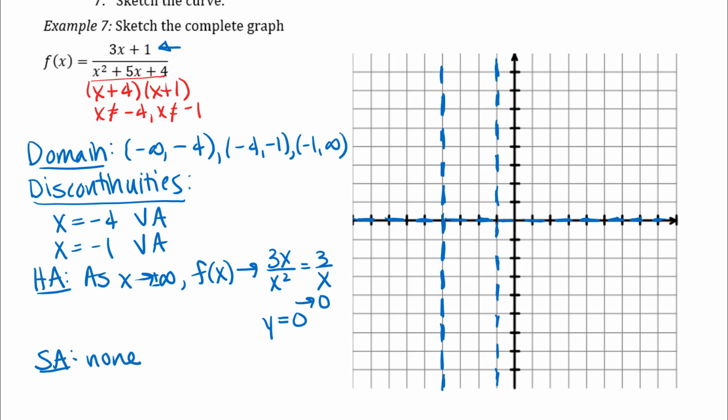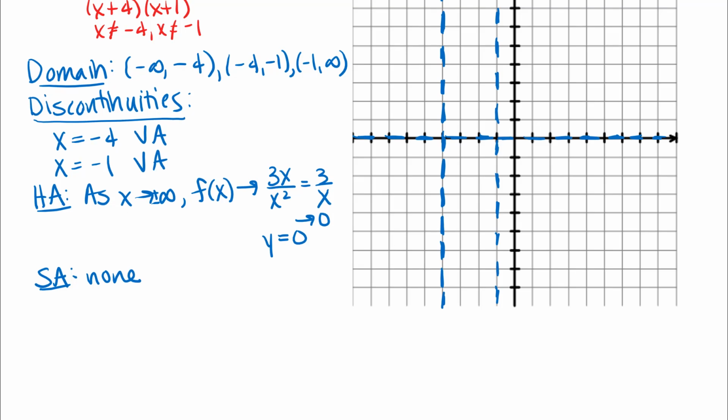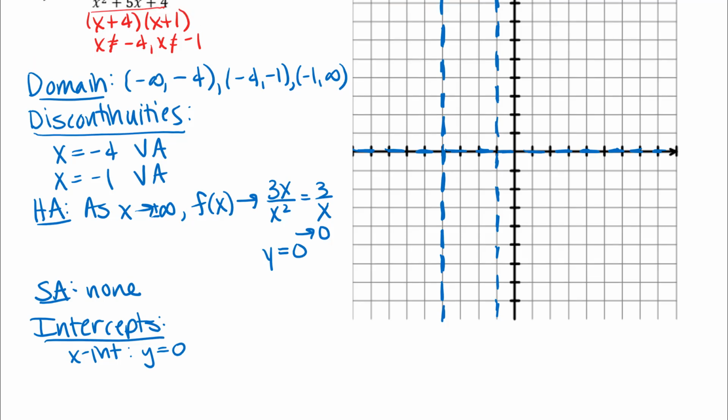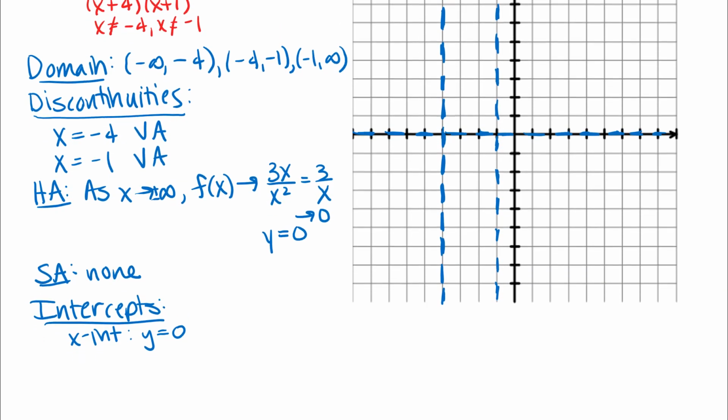All right, the next thing I listed on the list of steps was to find the intercepts, x and y intercepts, and so sometimes you can use a calculator to help you find those, but I'm going to go ahead and do those here by hand. So for any function, not just rational functions, when you find an x-intercept, that's where the graph crosses the x-axis, so you're putting in y equals 0 and solving for x. So from our original function, I'll put in 0 where the output is. So I'll have 0 equals 3x plus 1 over, I'm just going to write the denominator in that factored form here. It doesn't really matter which way you write it.